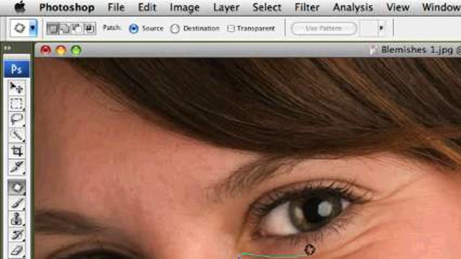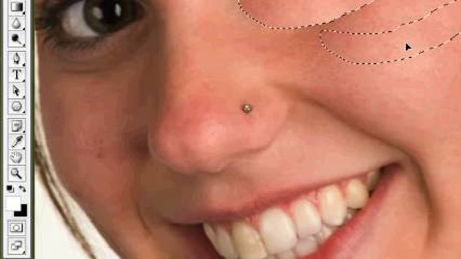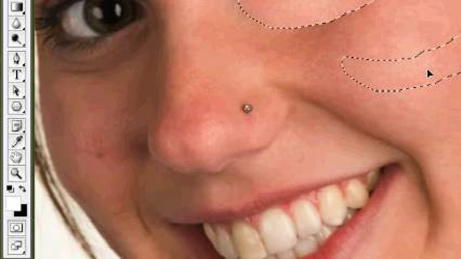Here's the original. Take a look at the screen. There's where we started. And just by using the healing brush, here's where we are. Okay, so from here and removing the blemishes, we're here. Now, take a look at her skin and decide, would you add more smoothing on top of that?